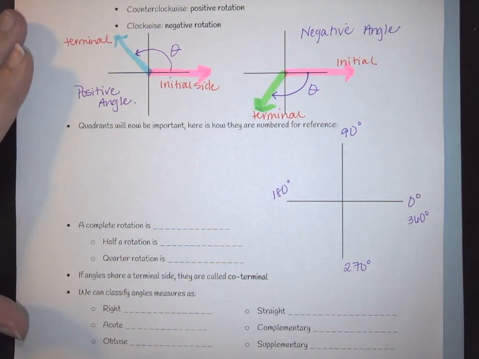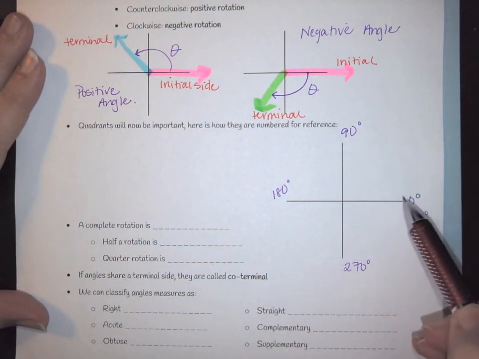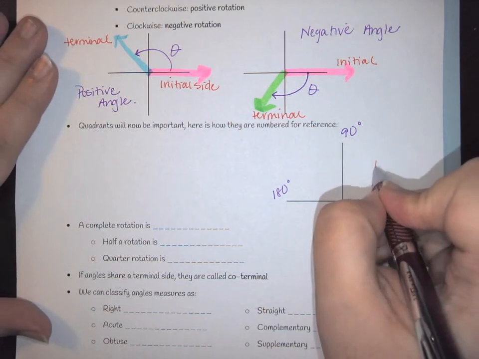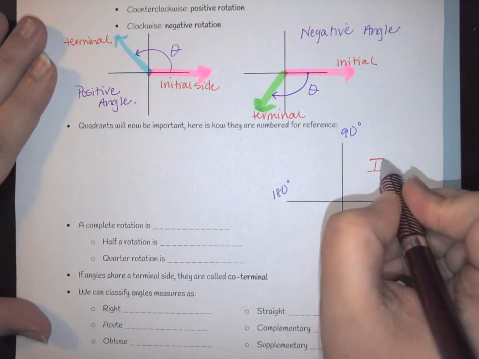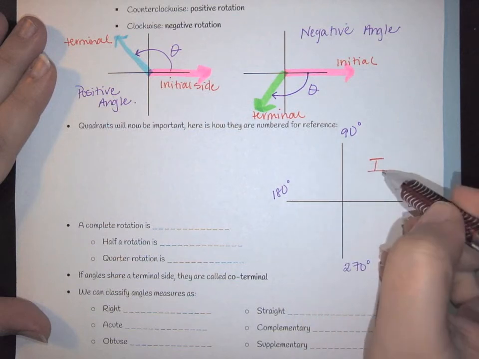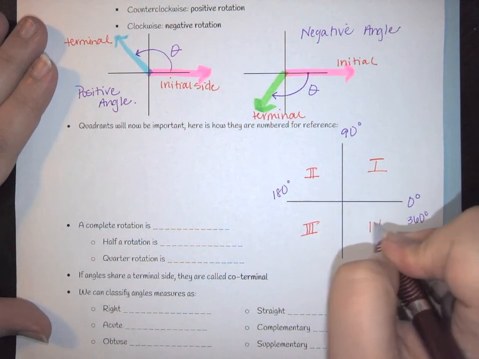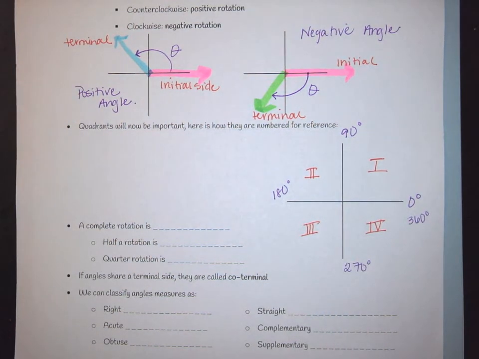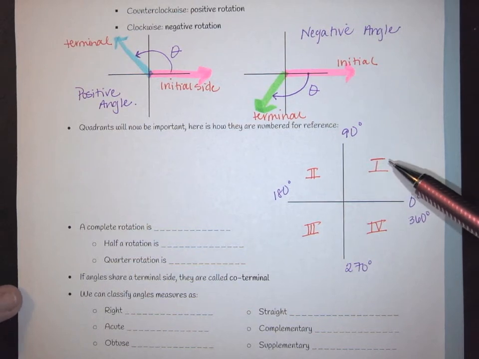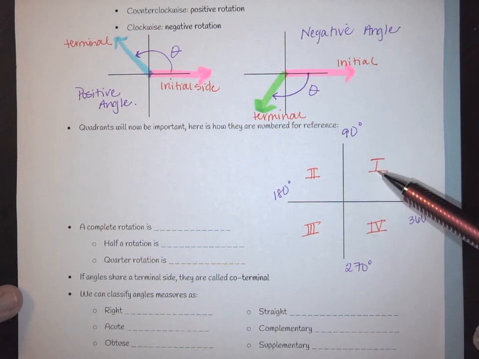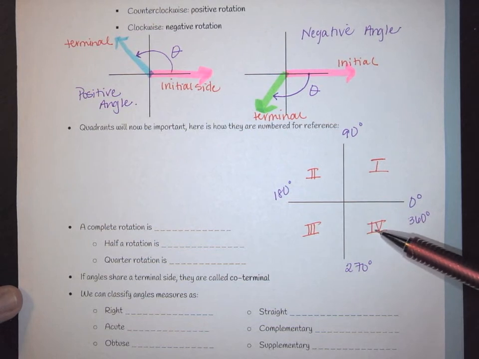Okay. Now, with that being said, each quadrant, so each block here, has its own label. So this is going to start with 1, and then the trick is you're essentially drawing the letter C. So 1, and then 2, 3, 4. And we do label our quadrants with Roman numerals, so do make sure that you label things correctly as you work through problems. But again, the trick is you want to start at 1, end at 4, and it draws the letter C. Okay, as long as you did that, then you know you labeled it correctly.